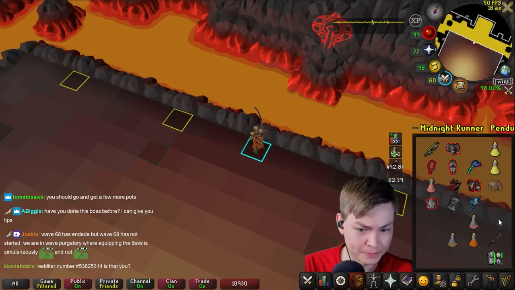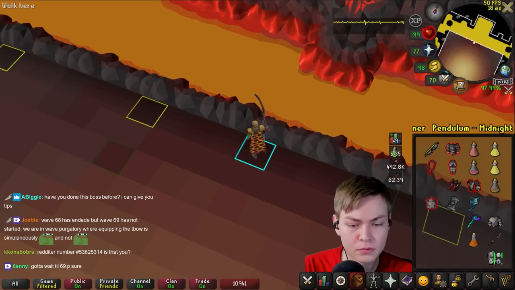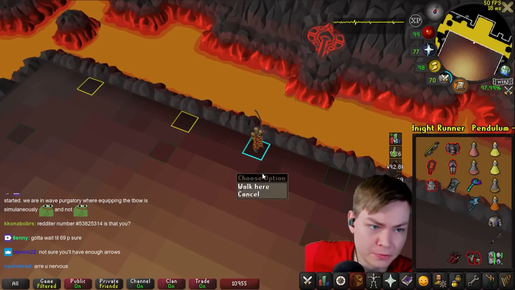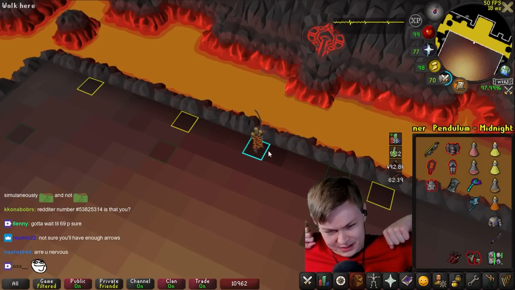Making sure I have everything I need. Let me just move some things around while we're here anyways. Helmet might be useful if I need to tank something. I shouldn't need to. Okay.